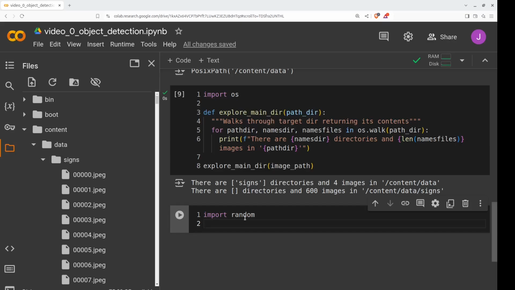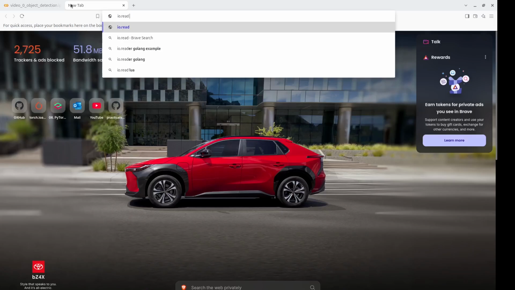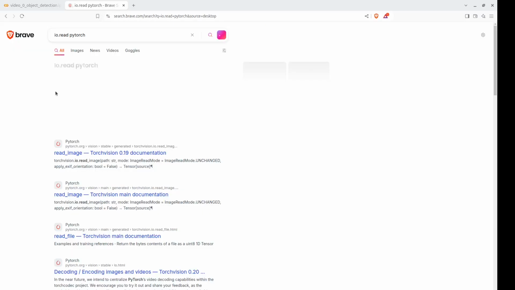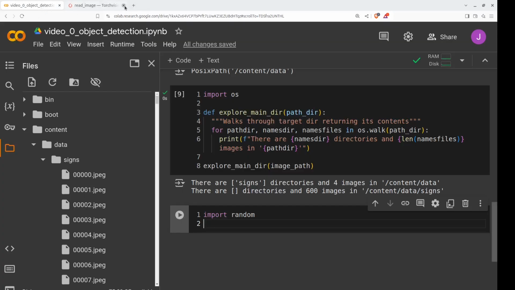There are other options specific to PyTorch. I think there's something called io.read_image in PyTorch, if I'm not mistaken. Exactly, torchvision.io.read_image. This is also going to work. This is another method, but let's focus now on PIL.